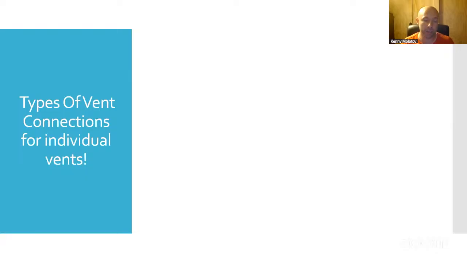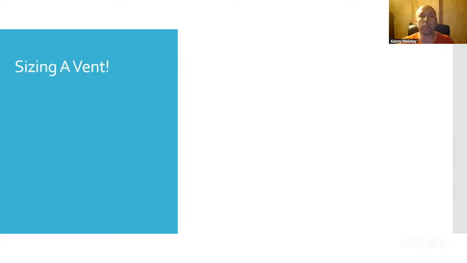So now that I gave you a small understanding as to why we have vents, we want to talk about sizing vents, and that's what everybody was interested in talking about from last week, okay? So if you are running a P-trap, every single fixture in our plumbing system requires a trap, and it also requires a vent. And there are two ways of typically connecting vents: individual vents, meaning a vent for every specific fixture, and that is through a back vent or through a continuous vent, okay? A back vent and a continuous vent look a little bit different.